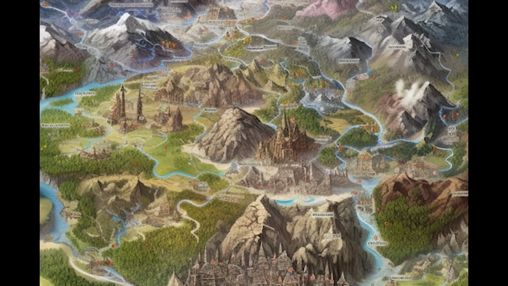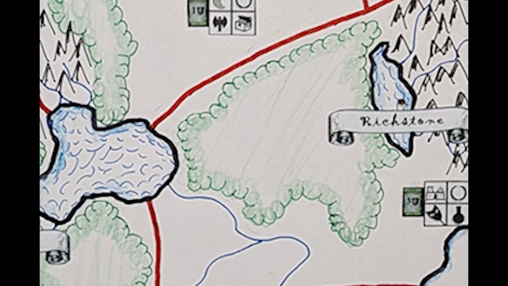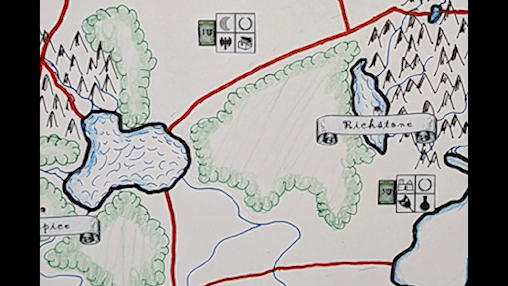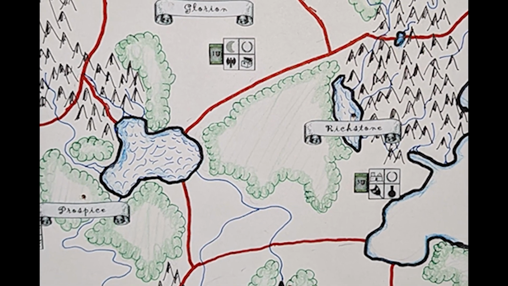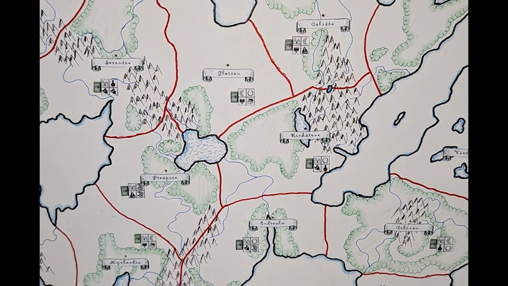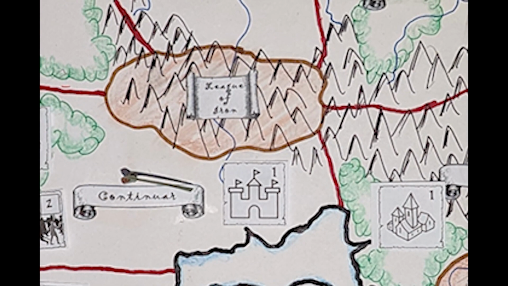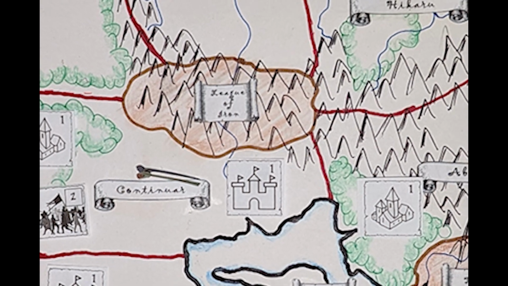Our new map represents our third map design for this campaign and our third start. Our first map was Dominion, a small, 5 territories each, map that was quickly overwhelmed by the Lightbringers, and it became clear that our campaign would only be 6 or 7 games of Dominion long. We wanted longer.